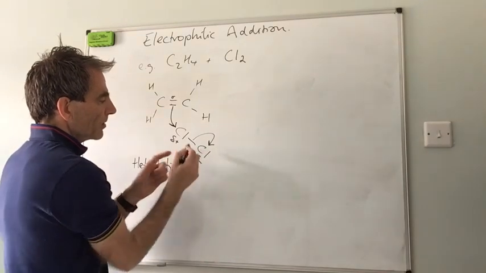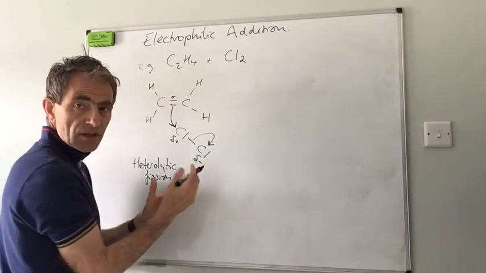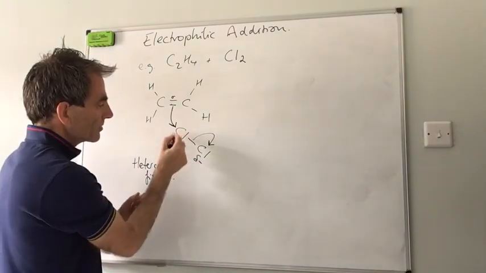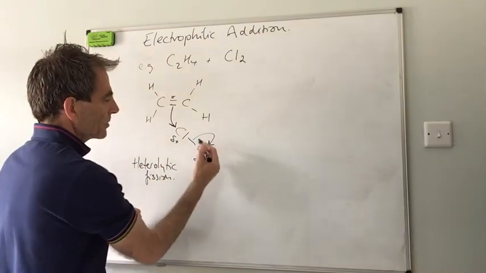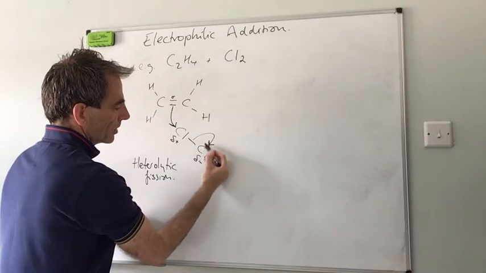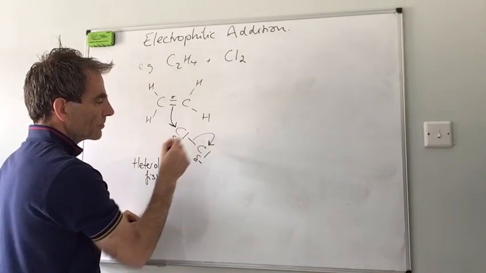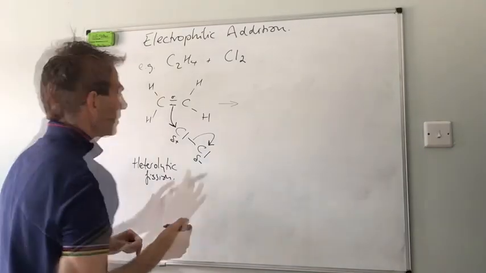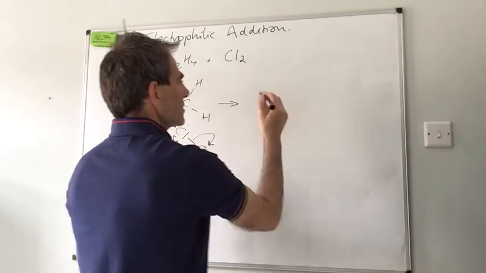That's because the pair of electrons in the bond, both of them have been repelled onto this chlorine. If you think about the pair of electrons that were in the bond, this chlorine's got two of them, both of them. This chlorine hasn't got any of them, so that's a different kind of number. So heterolytic fission: both of the electrons have gone onto this atom here. This one doesn't receive any of those from the pair.